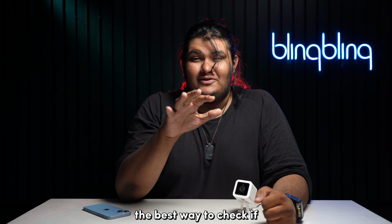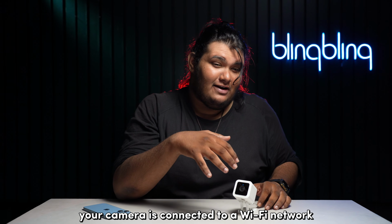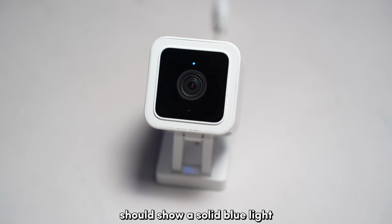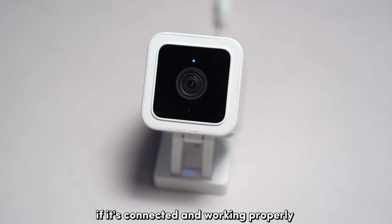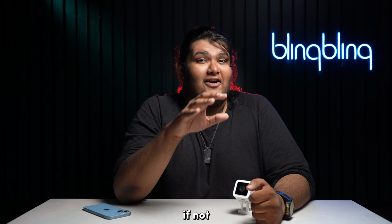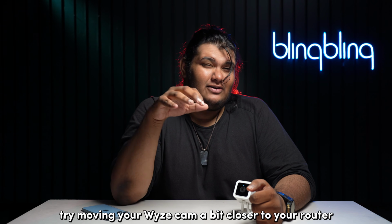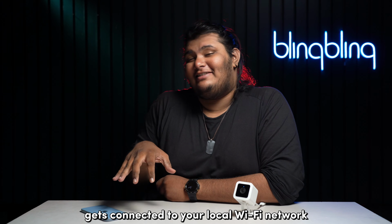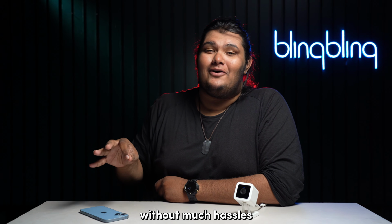The best way to check if your camera is connected to a Wi-Fi network is by checking its status LED. Your Wyze Cam V3 should show a solid blue light if it's connected and working properly. If not, try moving your Wyze Cam a bit closer to your router and check if the lights turn blue. And with that, I hope that your Wyze Cam V3 gets connected to your local Wi-Fi network without much hassle.